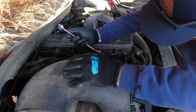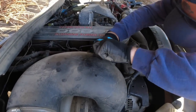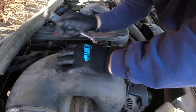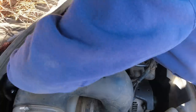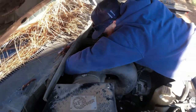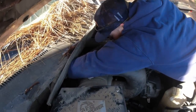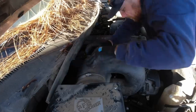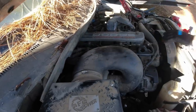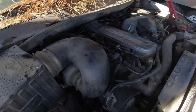We need to bleed something. Slam a knuckle. Dude, they are tight, tight. See if I can get to number 6 without slipping and breaking off something. Oh, thank you. Number 6, the most difficult one, normally. Open up, no problem. All right, I'll crank it. Let me know if you see any fuel.